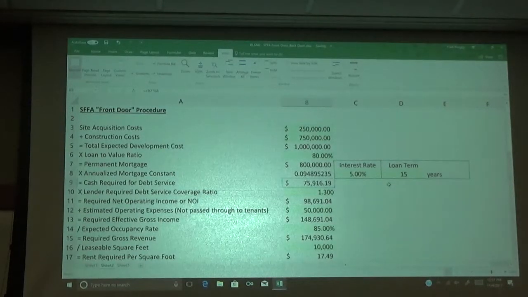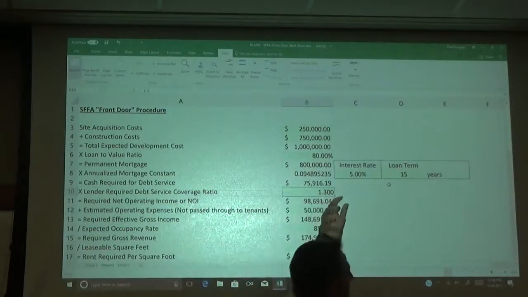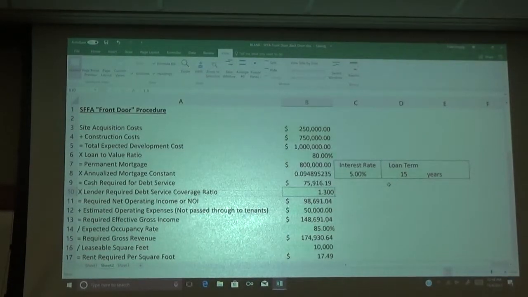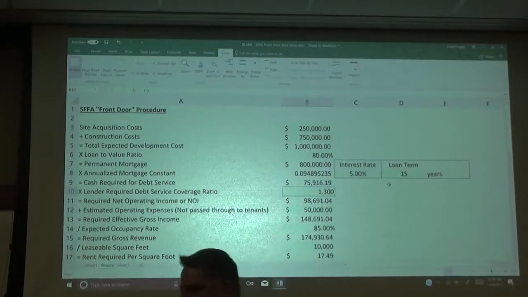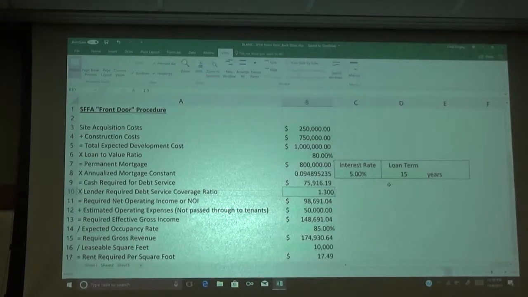Okay. And then one other piece of information that we need to get from our lender is the debt coverage ratio. All right? I believe we've talked about this, but if we haven't, let me make sure that I talk about it.